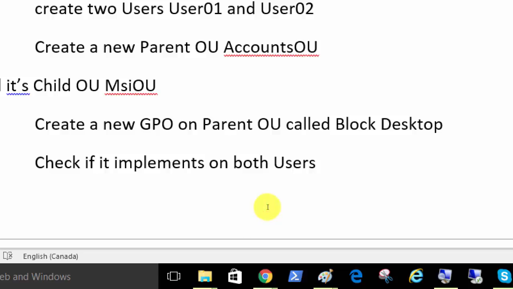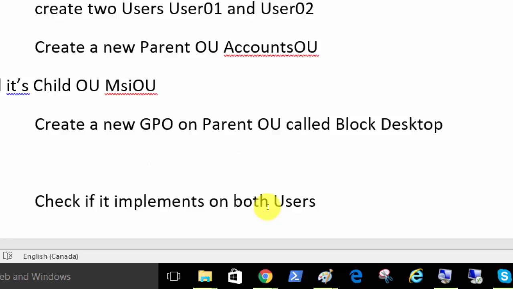Whenever we will be making a modification in the policy, we're going to run a command called gpupdate /force. So we're gonna keep our command prompt open on the domain controller, so we can use the up arrow and run it again, because we're gonna be making lots of changes in the group policy, right? So parent OU created. Let's create a group policy, attach it to the parent OU, run this gpupdate /force. These are 3 tasks on the domain controller.